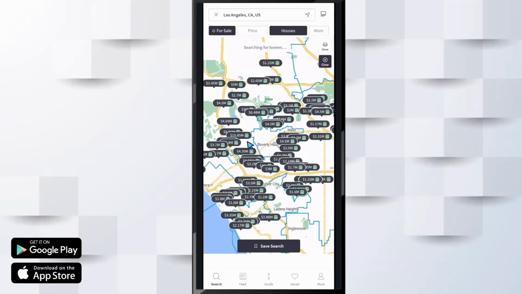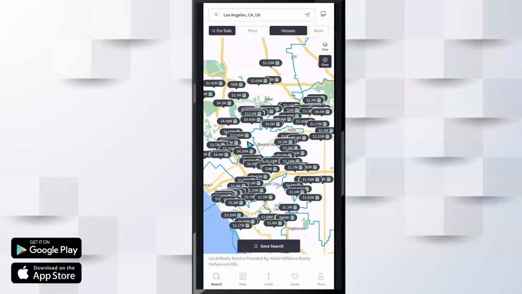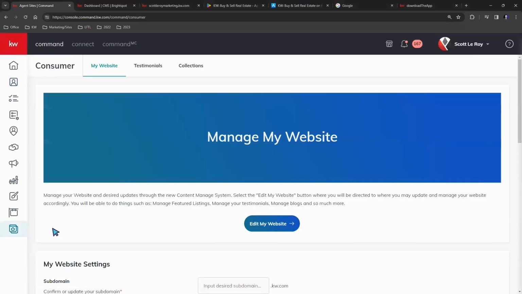Is the guide there, or does one have to make their own guide? Yes. So before the KW Command agent site, the new KW agent sites were upgraded or updated, you had the ability to update this within your consumer tab right here, within your guide builder.